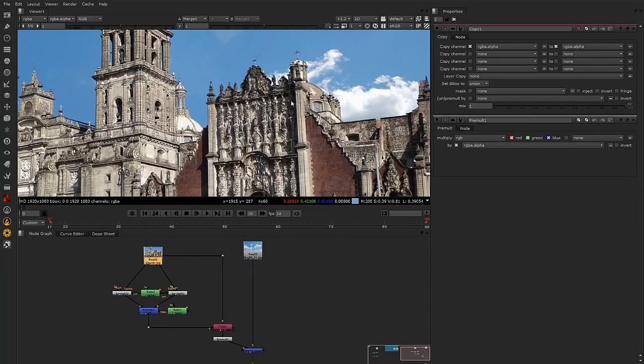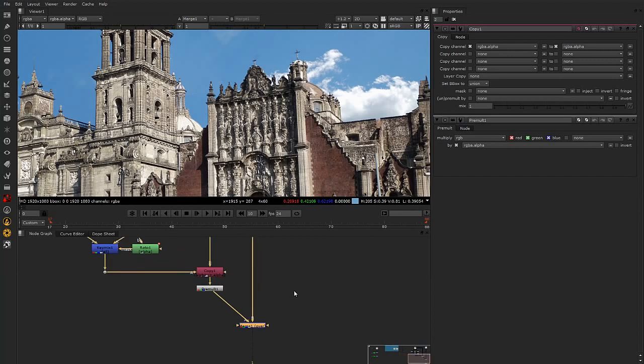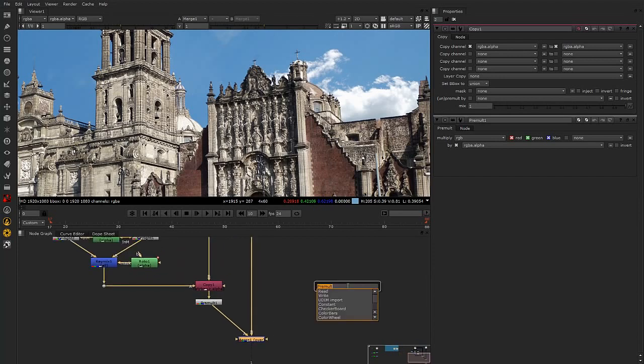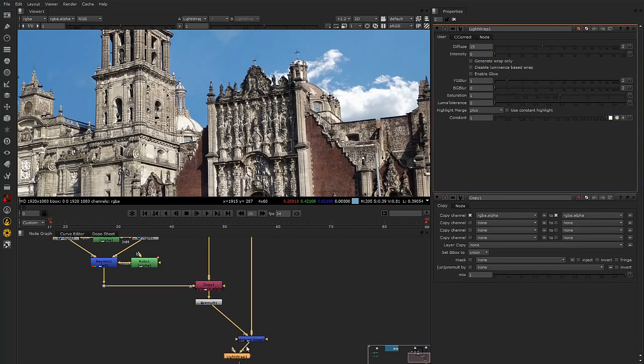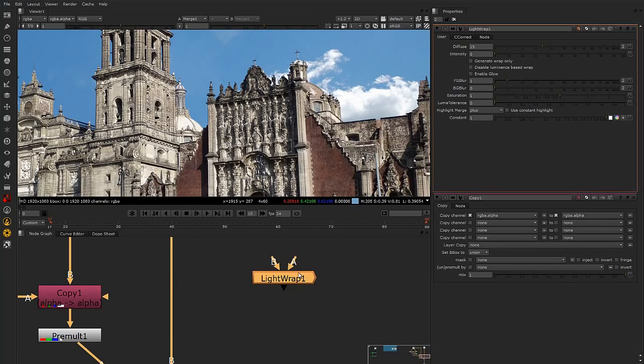So what I'm going to do now is just add a light wrap, and I'm just going to pull this down out of the road a little bit. And the way a light wrap works in Nuke is it has an A, whoops, just unplug that. It has an A and a B pipe, and the A pipe is the foreground element and the B pipe is the background.